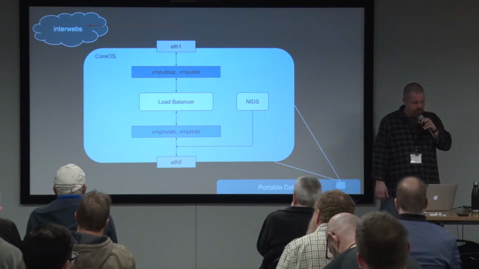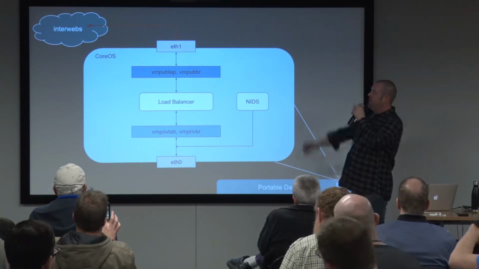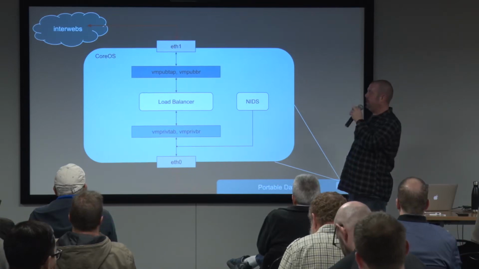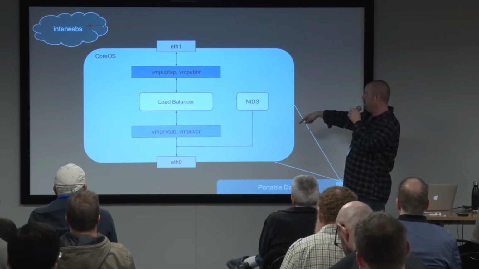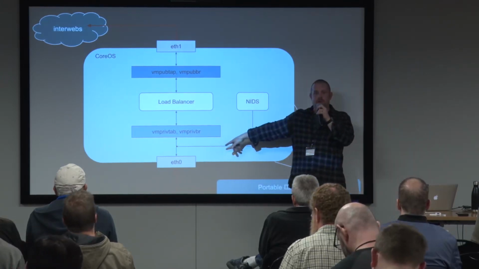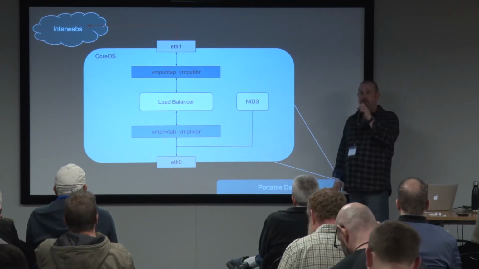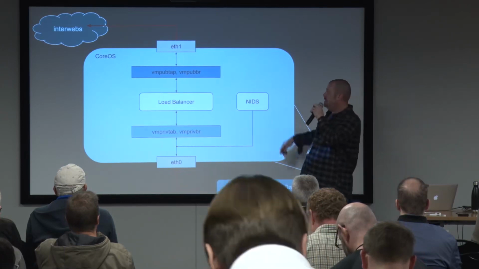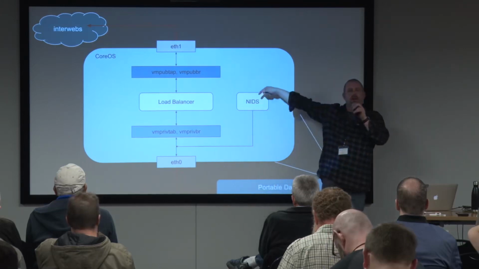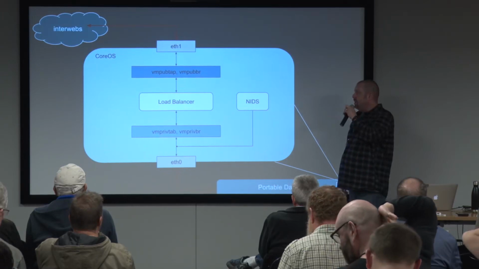So this is what it looks like. So we have the interwebs. Our traffic comes in. ETH1 is our public interface. Traffic goes through your Docker networking, your container networking, hits the load balancer. My NIDS container is essentially man-in-the-middling the internal network interface. This means I don't have to put the NIC in promiscuous mode. The nature of our traffic is all traffic comes in TLS encrypted, gets decrypted at the load balancer. So I am seeing completely clear text traffic with the Suricata engine.